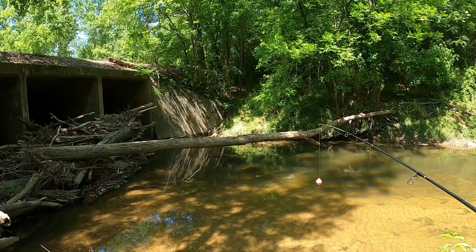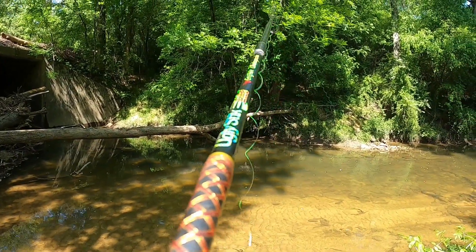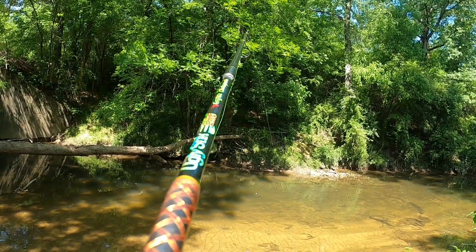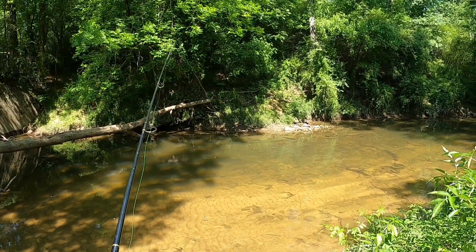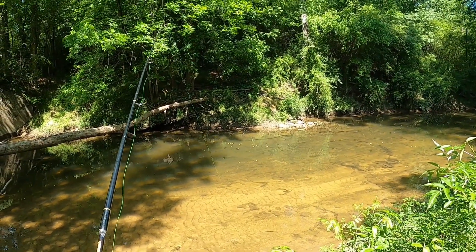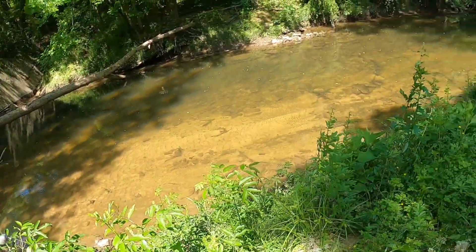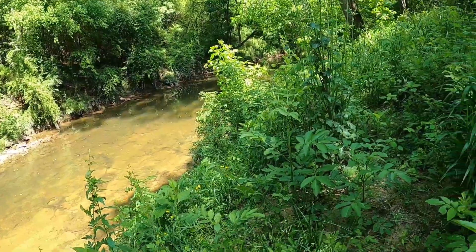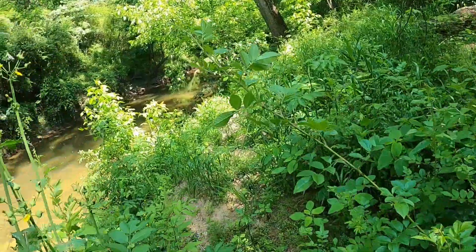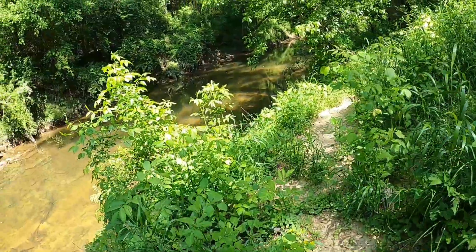Still watching for snakes — you get down here and it's all grown up. I need to bring a weed eater down here. I cast it all the way across — we don't want that — but let's just let it sit right there. It's hard to do this with one hand. I'm not saying worms are the only bait to use in a creek — crickets do good too. Hard lures I would not use. In my opinion, worms are absolutely the best bait for brim, and that and crickets — but in a creek like this, worms are hands down the best.